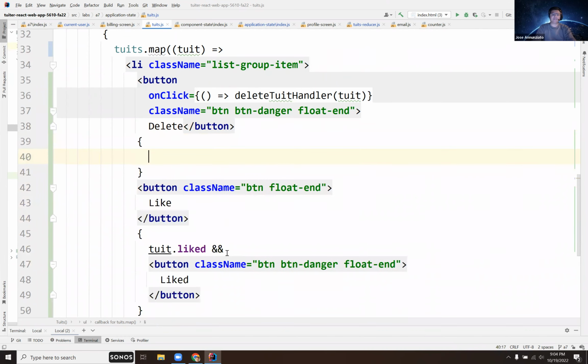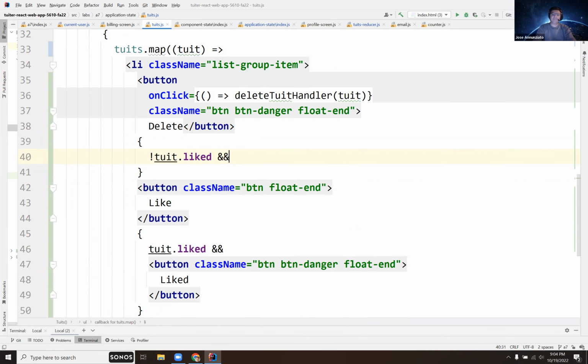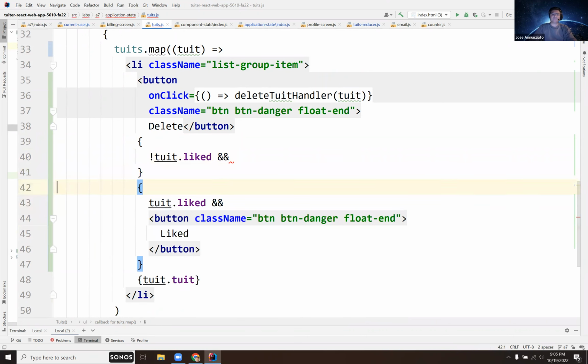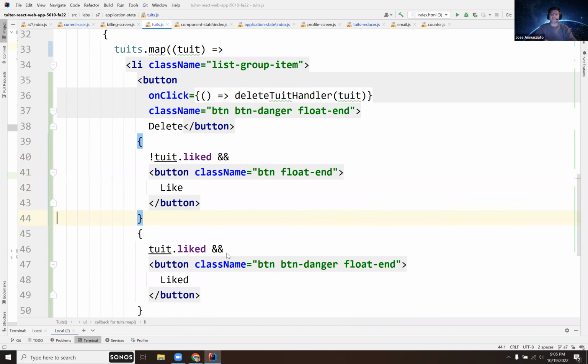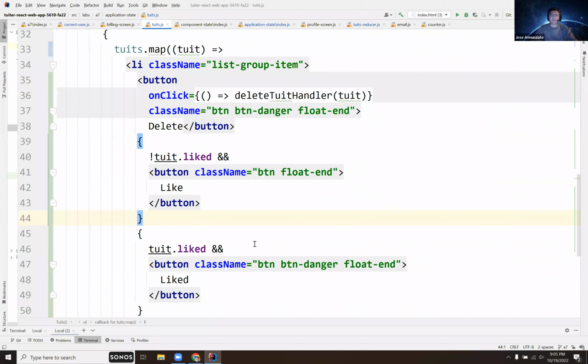If it's not tweet.liked, then it renders this one. So either renders one or the other. There. So notice that this one has not been liked, whereas this has been liked. So if I want to like it, I click on like, and then it would switch to liked. Make sense?